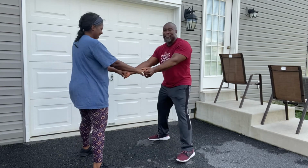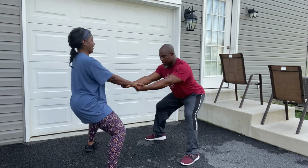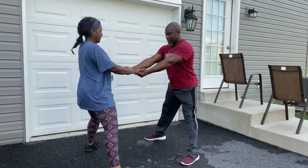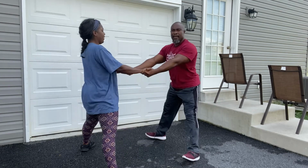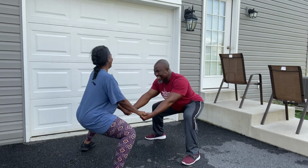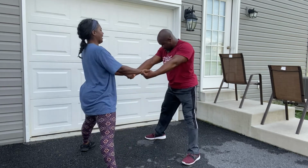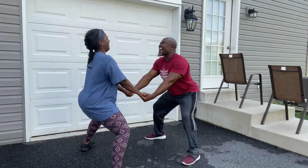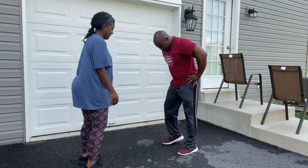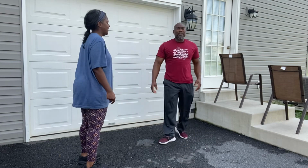Okay, we're going squatting down. All right, ready to bring him down. 1, 2, 3, 4, 5, 6, 7, 8, 9. 10 more. 10, 9, 8, 7, 6, 5, 4, 3, 2, and 1. Shake them out. Oh yeah, they're burning now. 3, 2, our own body weight. That's all we're using. Body weight.